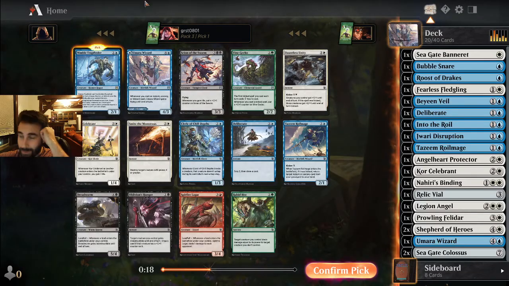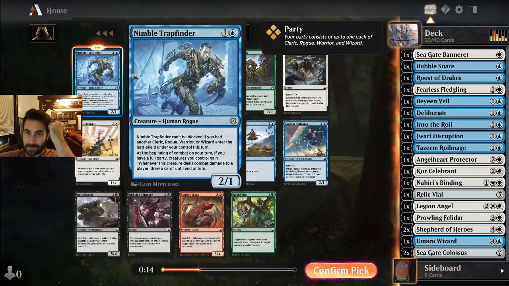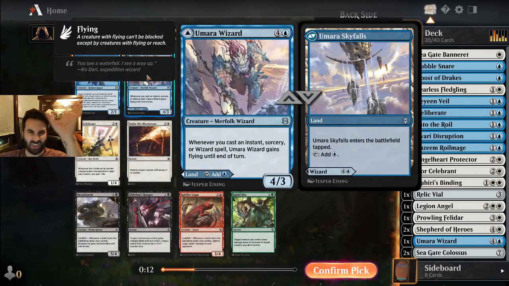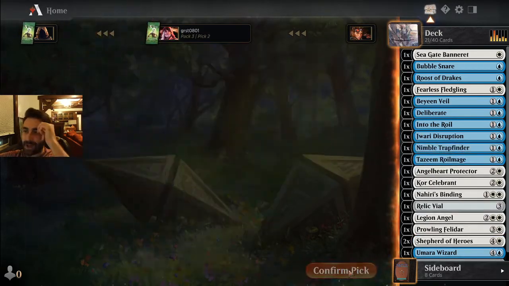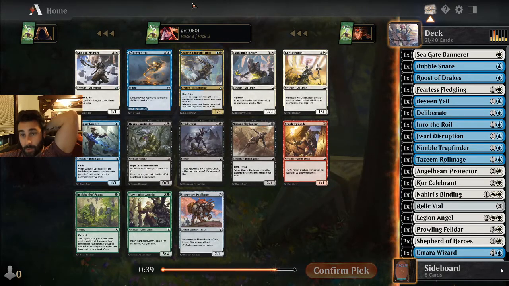We don't have any Rogues, though. It's our first Rogue, so this is a sweet one. I think the correct pick is Umara Wizard, for sure. 100%. Umara Wizard is. But I'm going to take the Trapfinder because why the hell not? It's sweet, right? Now we have Core Blade Master and no equipment.